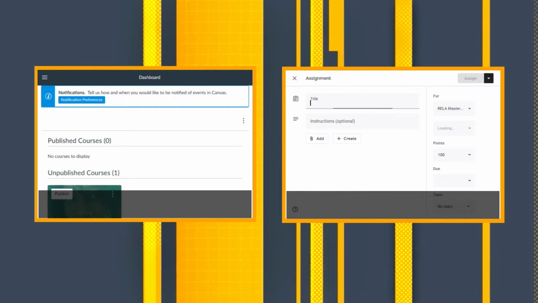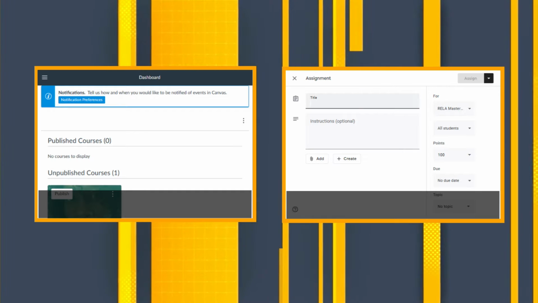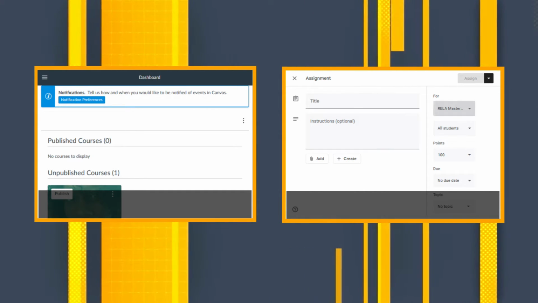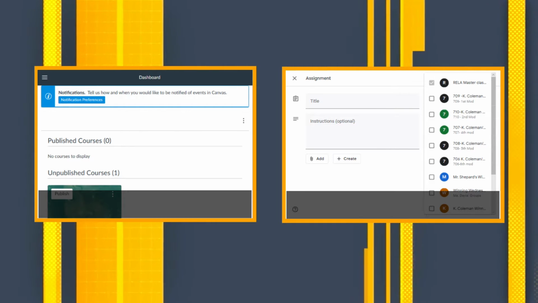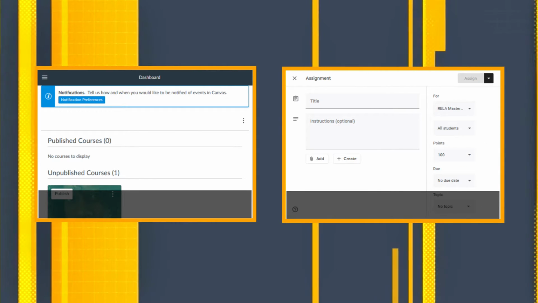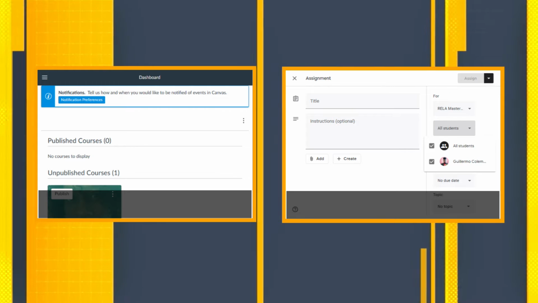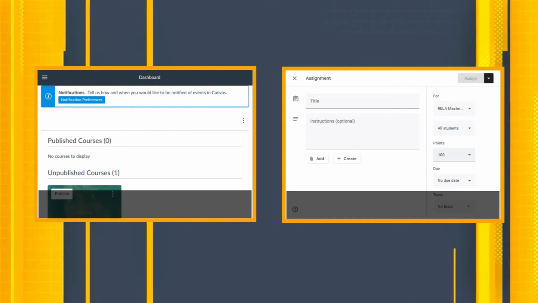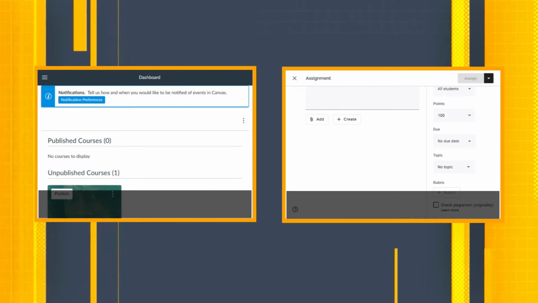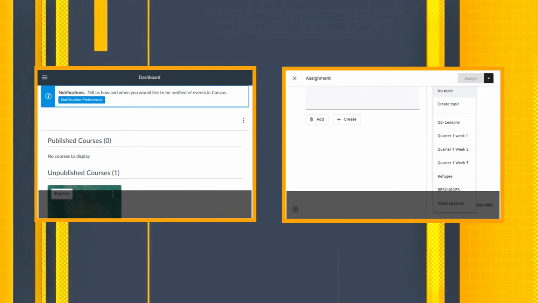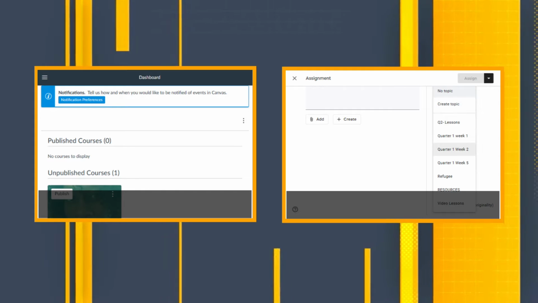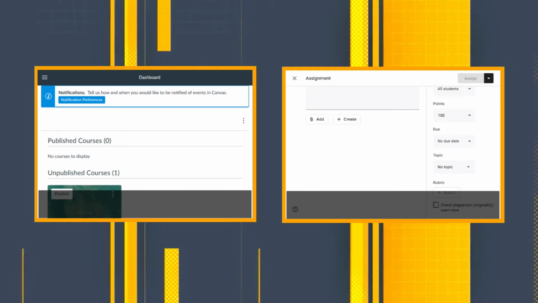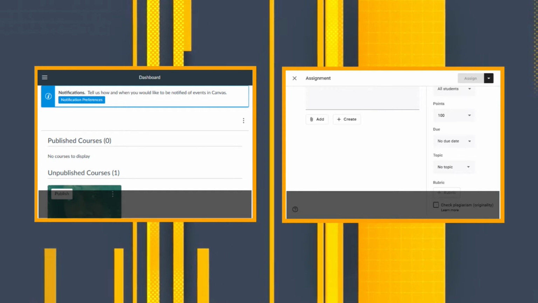When creating an assignment, you have options to put the title of the assignment and the instruction, as well as choose which classes you want the assignment to go to, which students you want the assignment to go to, how many points the assignment is worth, the due date, and here you would either have no topic, choose a topic, or create a topic. And you also have the ability to add a rubric, which is super handy.